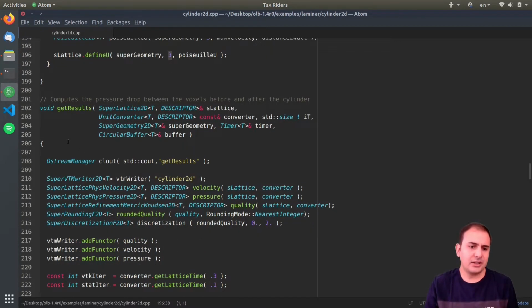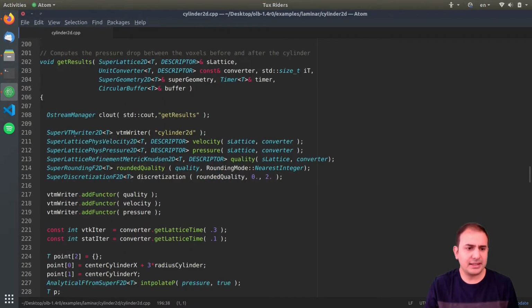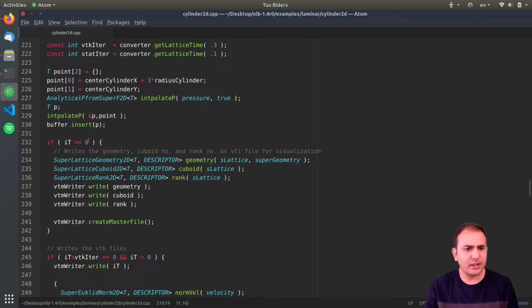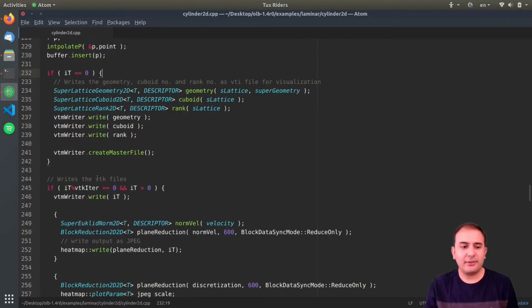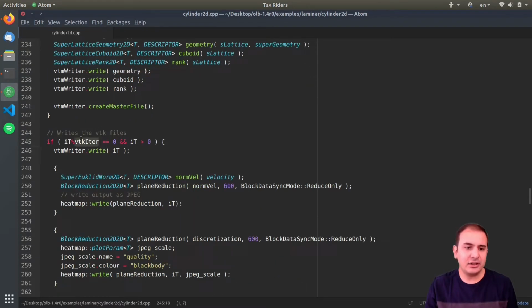And for solving the results, you see that this is the VTK writer that we post-process in ParaView, and it says that if iteration is 0, it just writes the initial files in VTK format. But after that, this is what I said, it checks the remainder of the iteration number divided by the number of iterations that we want to write.